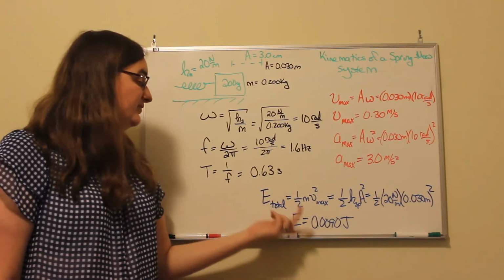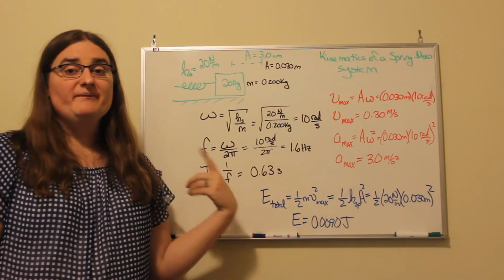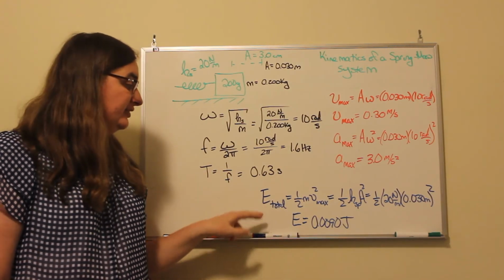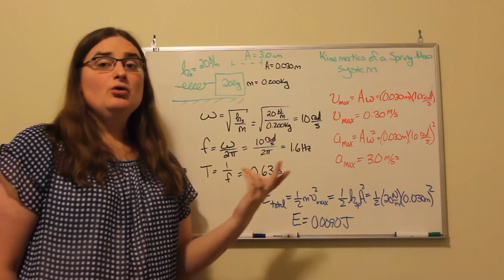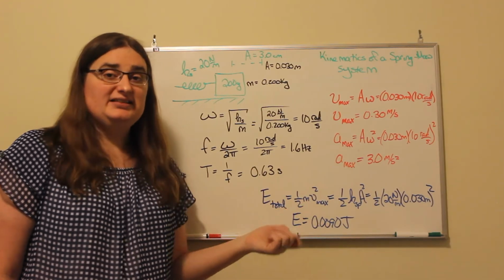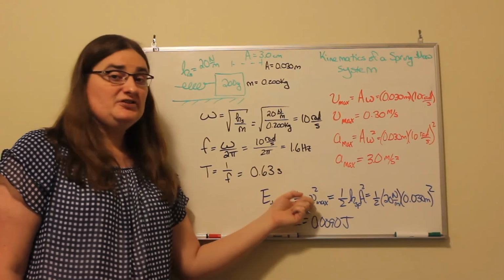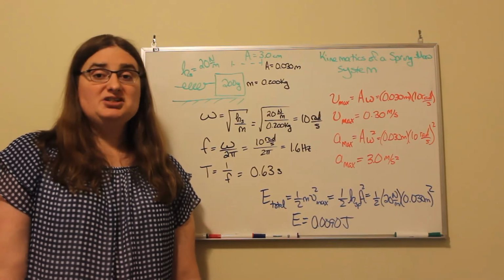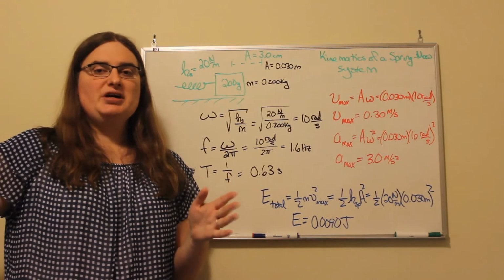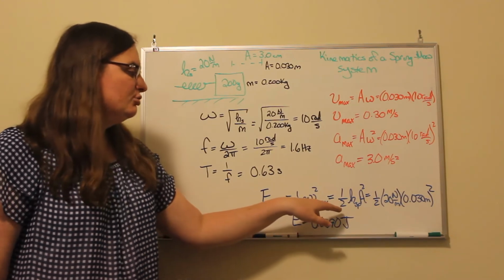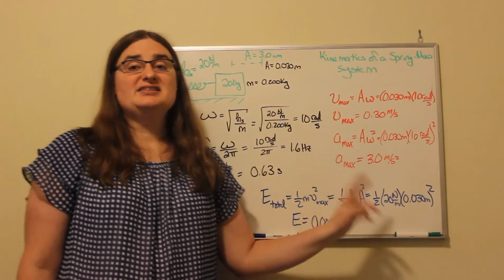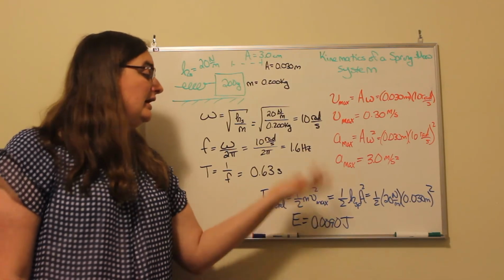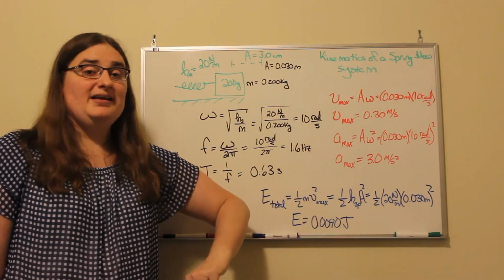So the final piece, if we want to take a look at the energy that we have in that oscillator, we could look at the energy when we are at our maximum velocity. From kinetic energy, it would be 1/2 times the mass times the speed squared. We could look at the maximum potential energy when our spring is stretched out to the amplitude, which would have 1/2 times the spring constant times the amplitude squared. Either way I do it, I'll get the same result.